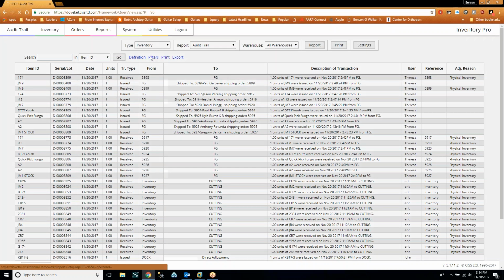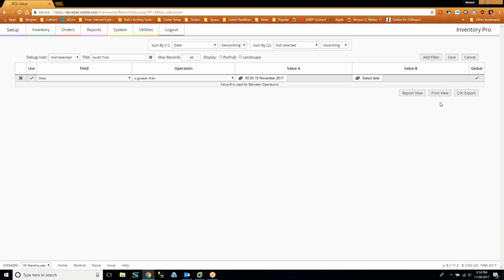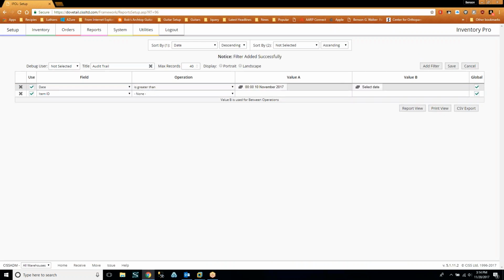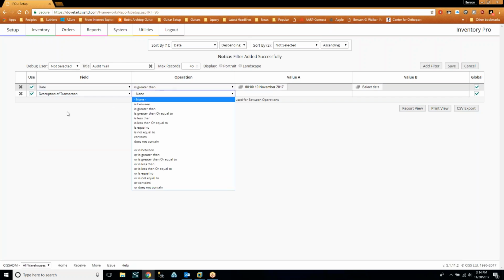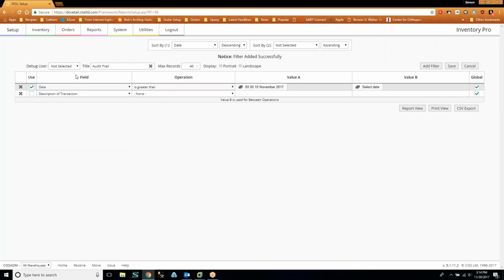Great. Now with the filters, you can add more than one filter. If you add another one, you can look for the serial lot number, or the description of the transaction. That would probably be what you want if you wanted to see what was issued out.